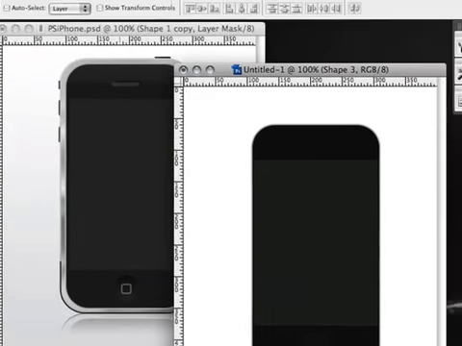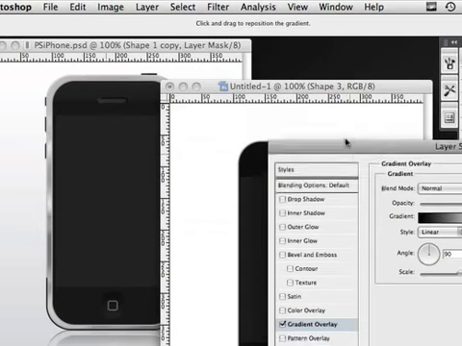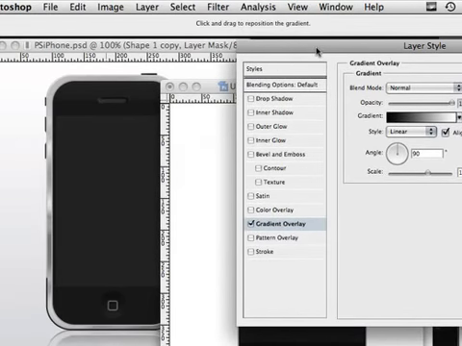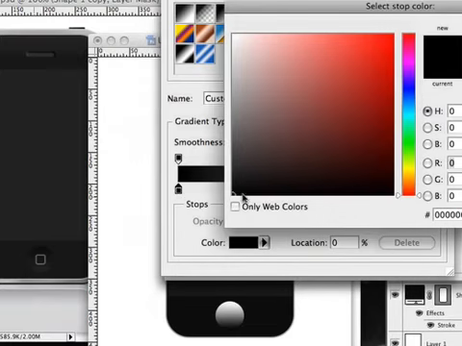Once we have our button shape, we're going to go back again to layer style, gradient overlay. And we're going to add a gradient just to make it look like it's going inwards. So we're going to click on the gradient bar right here to bring up our gradient editor. Now the bottom is going to be a little bit light, so we're going to double click on the black. We're going to make it somewhere around here.